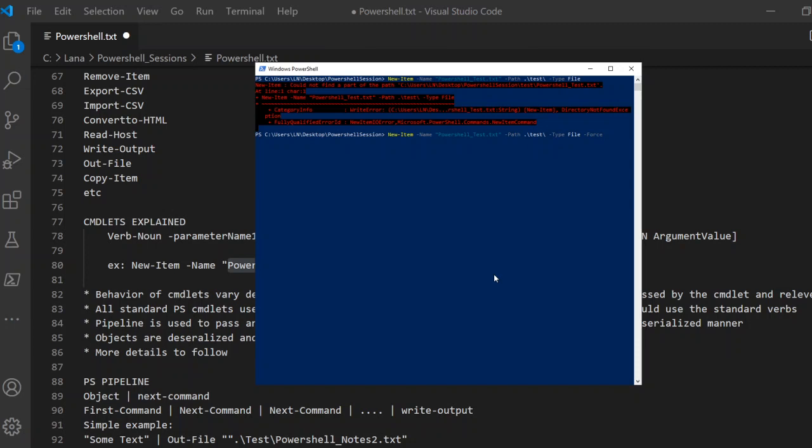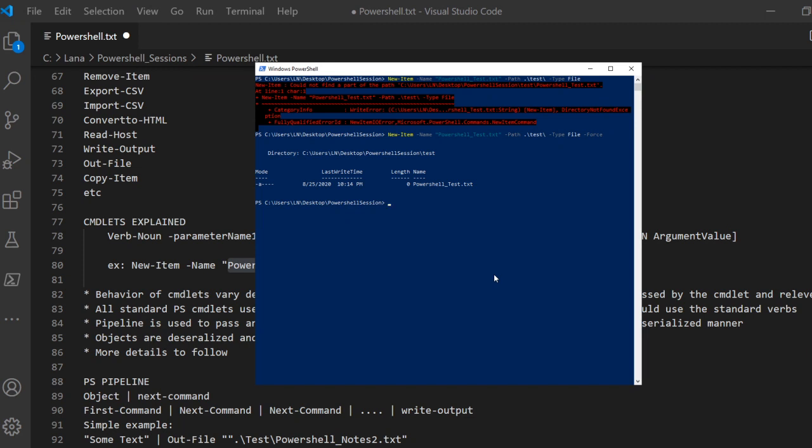A switch in PowerShell is when you are passing a parameter which does not need a value; that is called a switch parameter. Providing the switch parameter is like telling PowerShell to use that as a true value. You can consider it as a false value when it is not provided, like when force is not provided, that means force is false. And when you provide the force parameter, force is true.